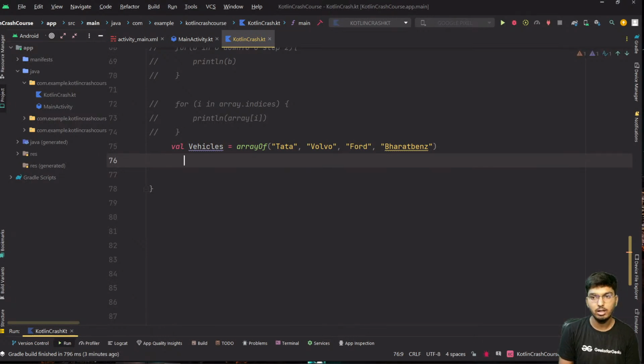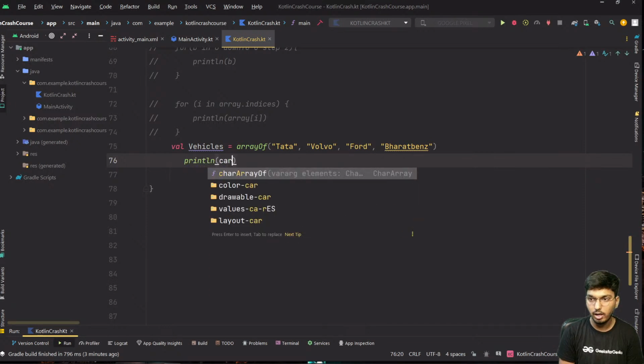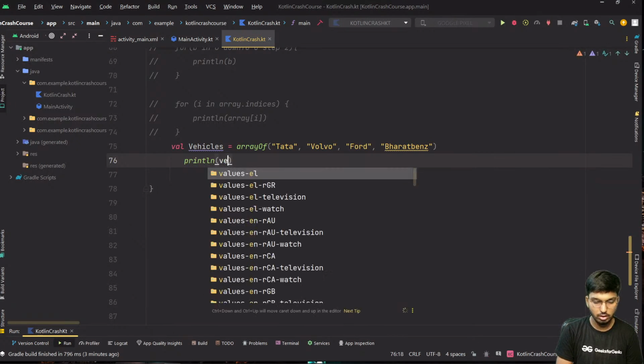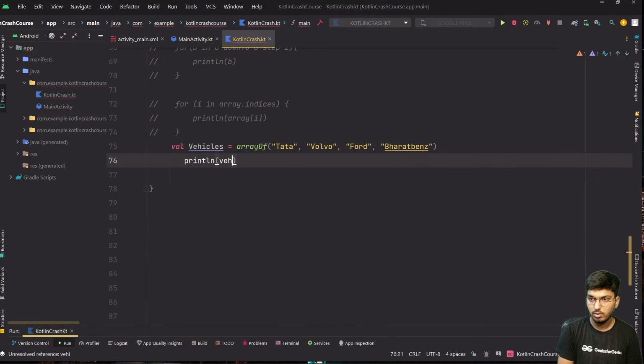Now the remaining things will be exactly the same. You can write println to print the vehicles, and you can even specify the indexes. Like I need the first one, so println vehicles with index 1.